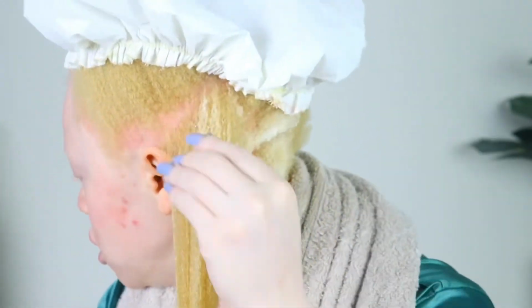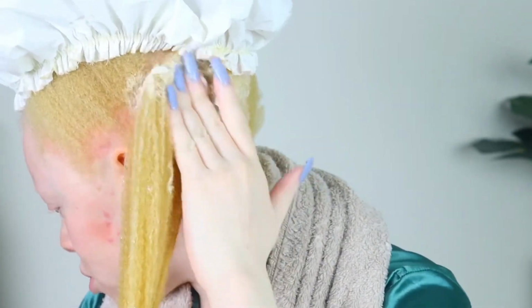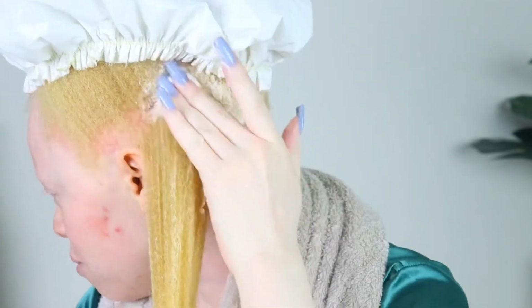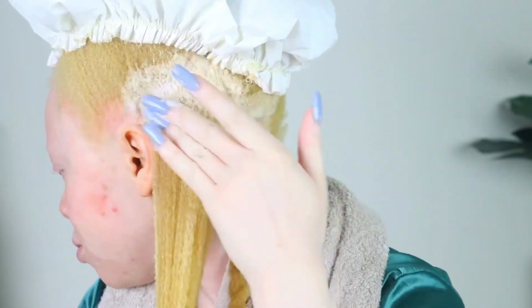All right, so I got this section right here to apply the scalp scrub. So I'm taking literally just a fingertip amount, apply it directly to my scalp. And I'm gently just using the pads of my fingers to scrub it in now. I honestly thought that this would be a lot rougher on my scalp. So I'm happy that it's not scratching my scalp. It doesn't really feel like any tingling or anything. It literally just feels like I'm putting shampoo on my scalp.